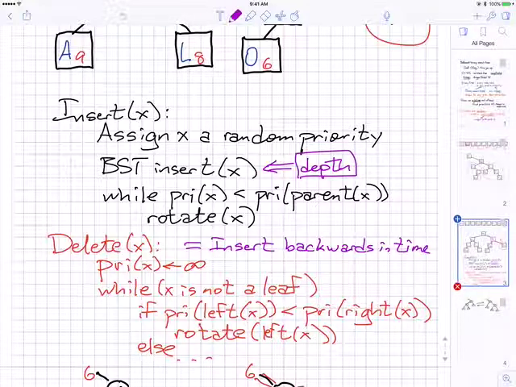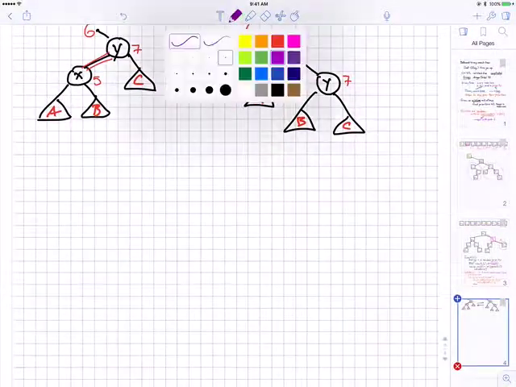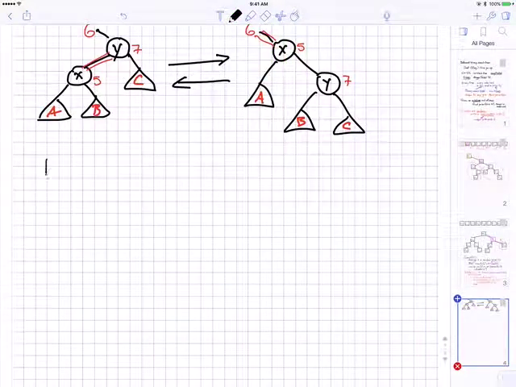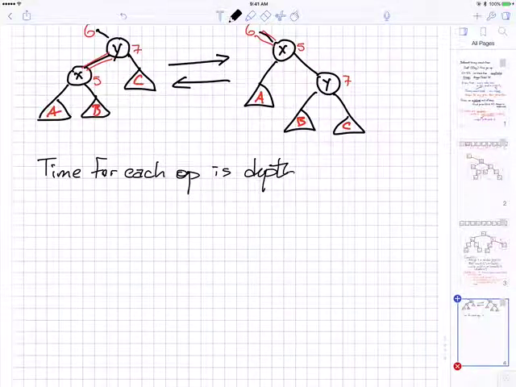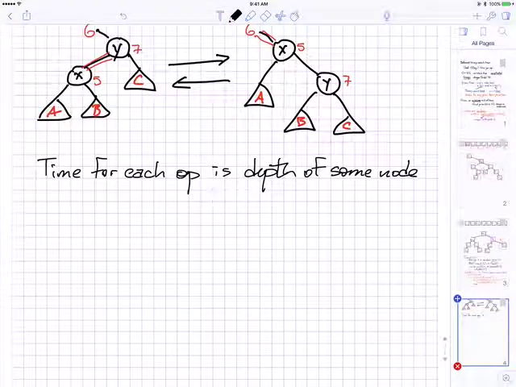So if I want to do time analysis for each of these operations, it is the depth of some node in the tree. Either the one that I'm searching for, inserting or deleting, or the one that's just larger or just smaller than the one I'm inserting, deleting, or searching.